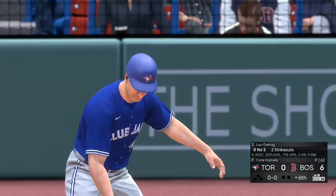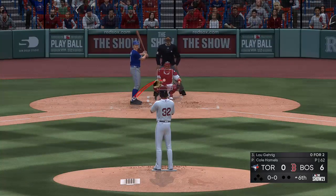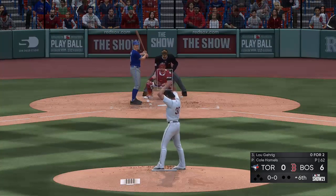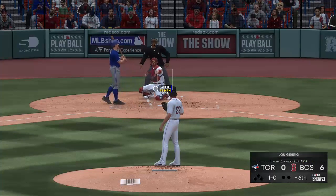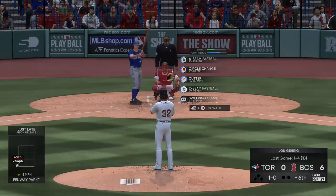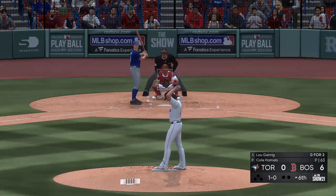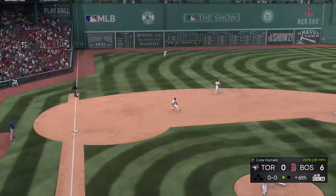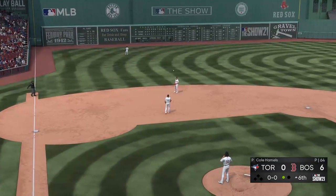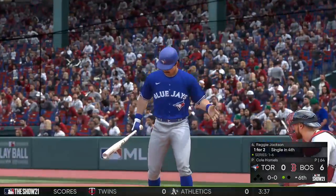Top half of the sixth about to get started, and here comes the first baseman, Lou Gehrig. Now here it comes. And the first pitch of the inning here misses down and in for a ball. It's 1-0. Hot shot to third and handled for the first out. One out now in the Toronto sixth inning.